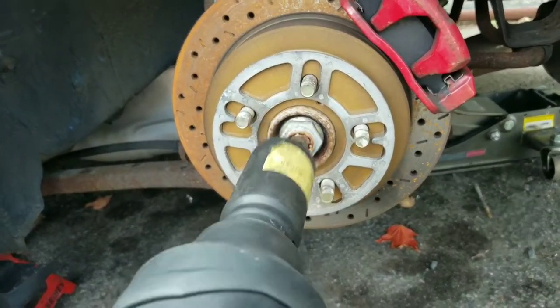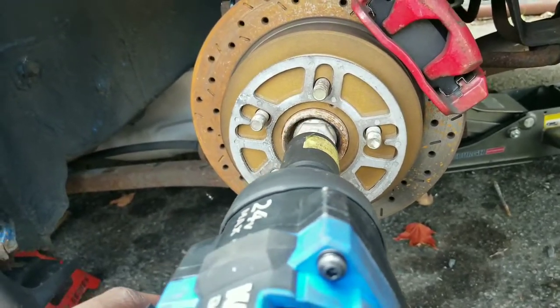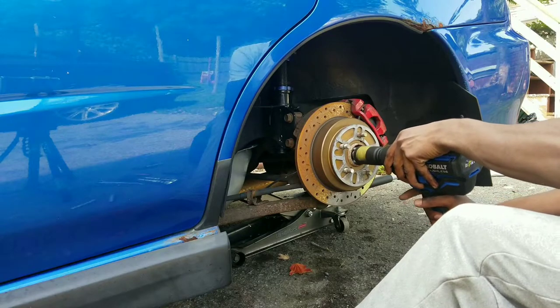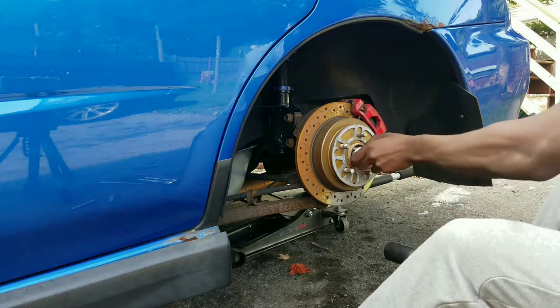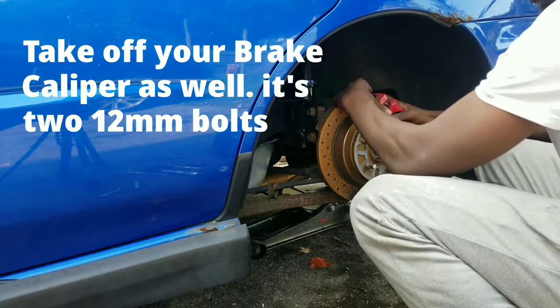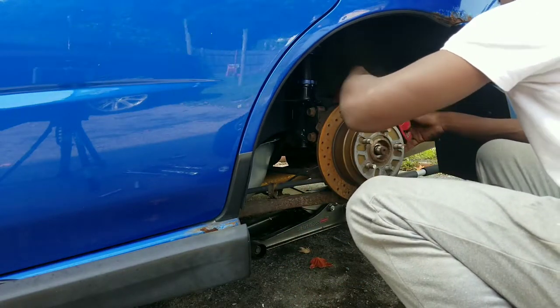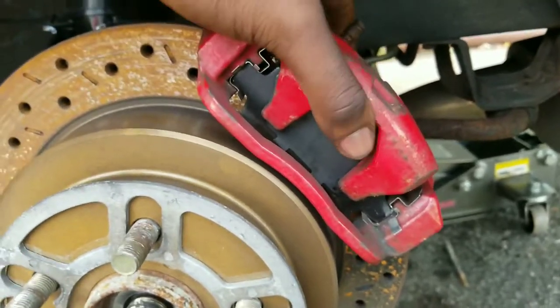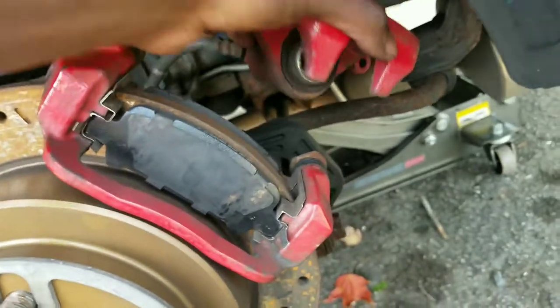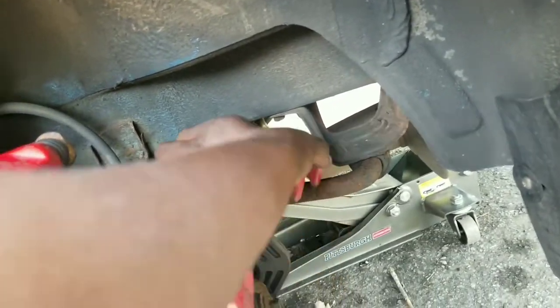And once you got the wheel off, the first thing you're gonna wanna do is go ahead and take off this axle nut right here. So it's a 32 millimeter. If you don't have an impact gun, make sure that you loosen this bolt before you put the car up in the air, or else it's just gonna free spin. It's never gonna come off. Kind of hard to get it off at first, but you gotta kind of just wiggle it off maybe. Boom. There we go. Now we can just move that out of the way.